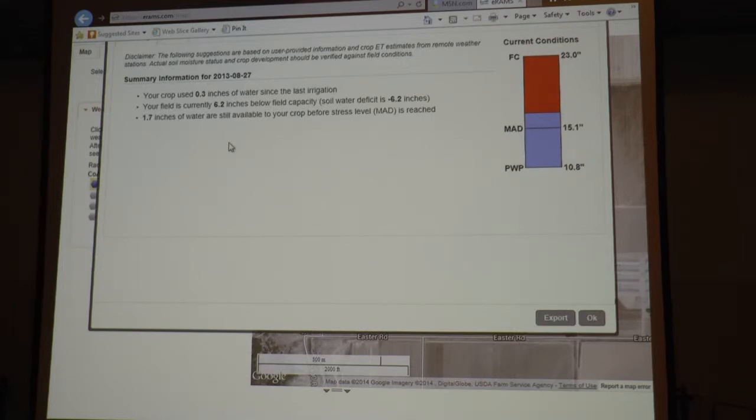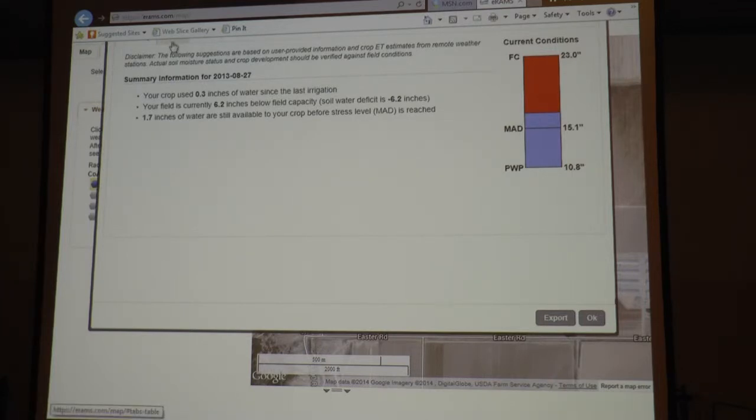It tells you how much water you're below your field capacity, your total water holding capacity, and in this case, it's about 6 inches. And then how much water is available until you reach management allowable depletion, which is when you start to undergo a little bit of stress with your crop. So that's just a simple overview.